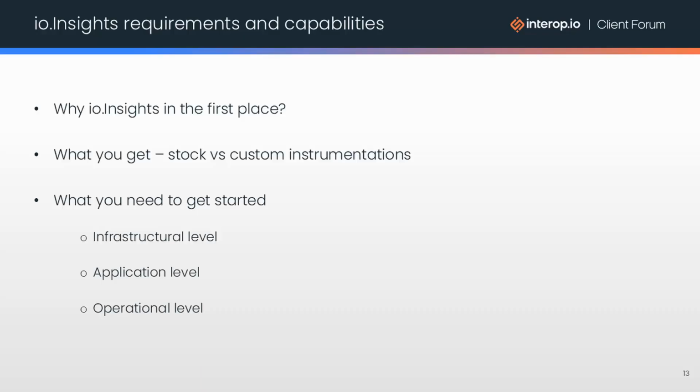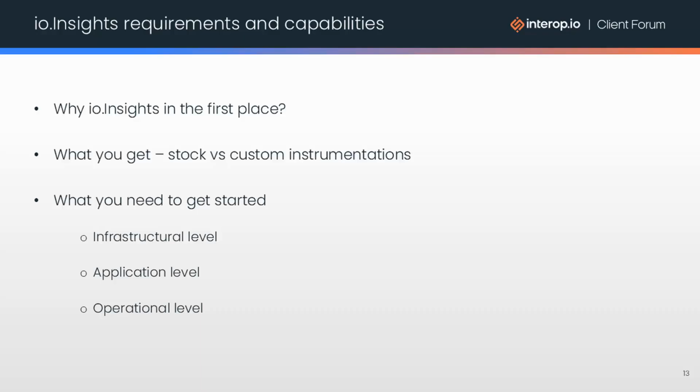Since io.Connect knows pretty much everything about what's going on with your applications, it's a natural place to listen for observability events, and the end result is that you need to do very little to start getting some useful information out of it. io.Connect knows what applications your users run and in what order. It knows what APIs are used, what backends are being called, what errors are thrown. It knows how long your web pages take to load, what elements your users interact with, how much time they spend on various screens. This means you shouldn't need to do anything in particular to start getting useful information right away.